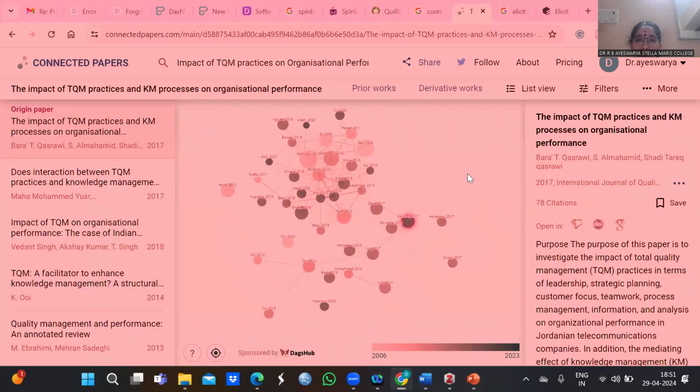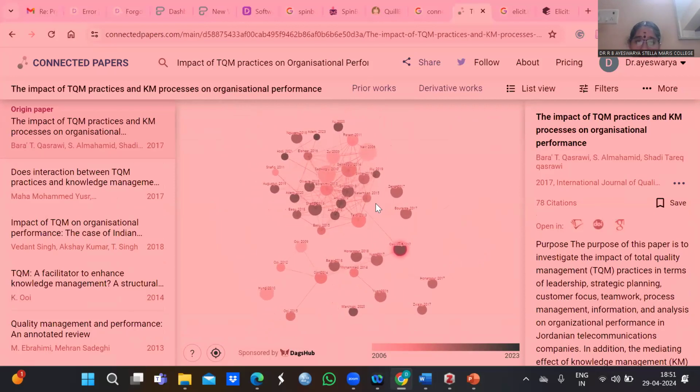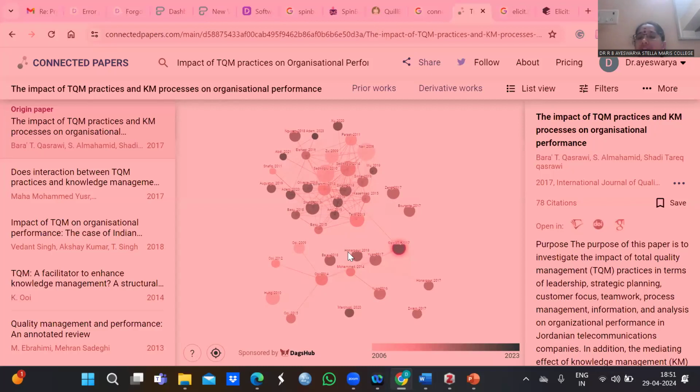You see how it has been connected: the impact of TQM practices on organizational performance. Whoever has done it, how many other authors have done it, all the research work done by different authors is getting connected over here. So this is one speciality of Connected Papers.